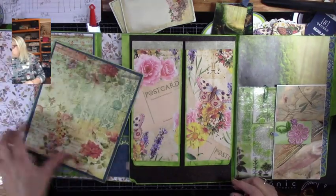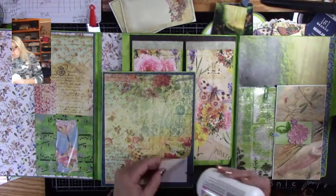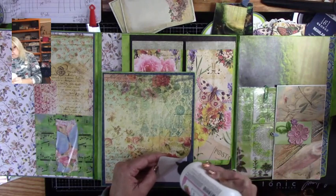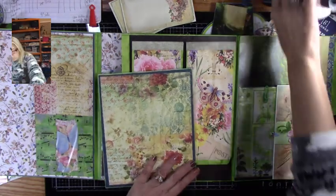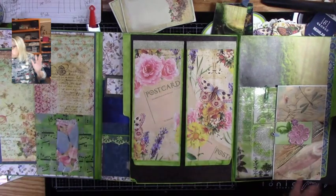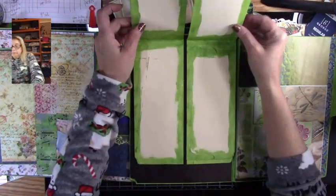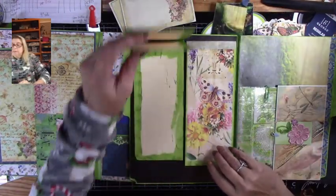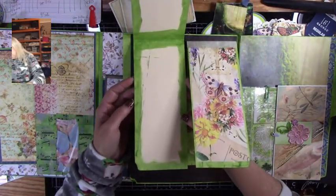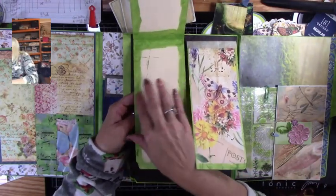Okay, so you can either put it in that way. Oops, okay. Put it in that way or with the bag to the front. Or you can put it in this way. Whatever floats your boat. Okay, these, and I've got 4 of them. Now this one is a pocket, if I remember correctly. Is this one the pocket? Yeah, this one's the pocket, so I need to do a little something something.